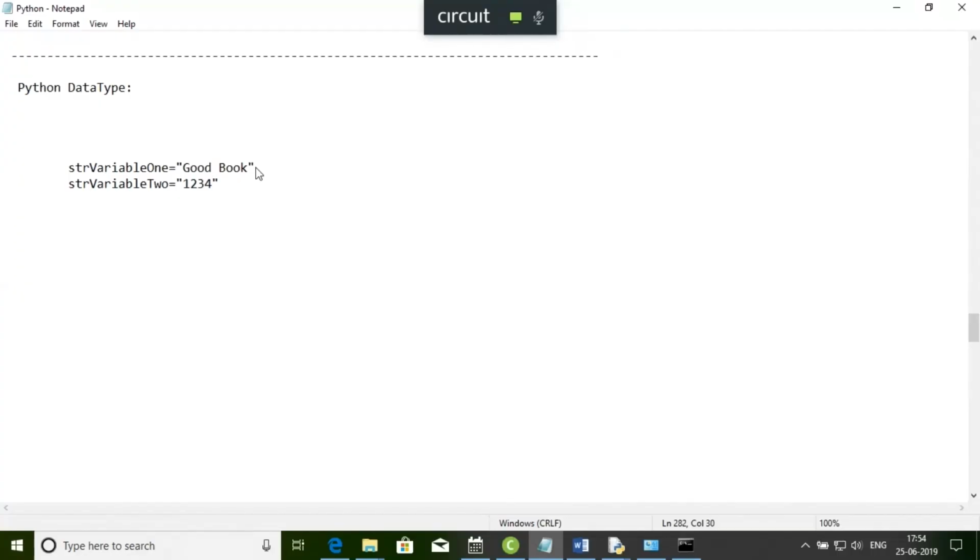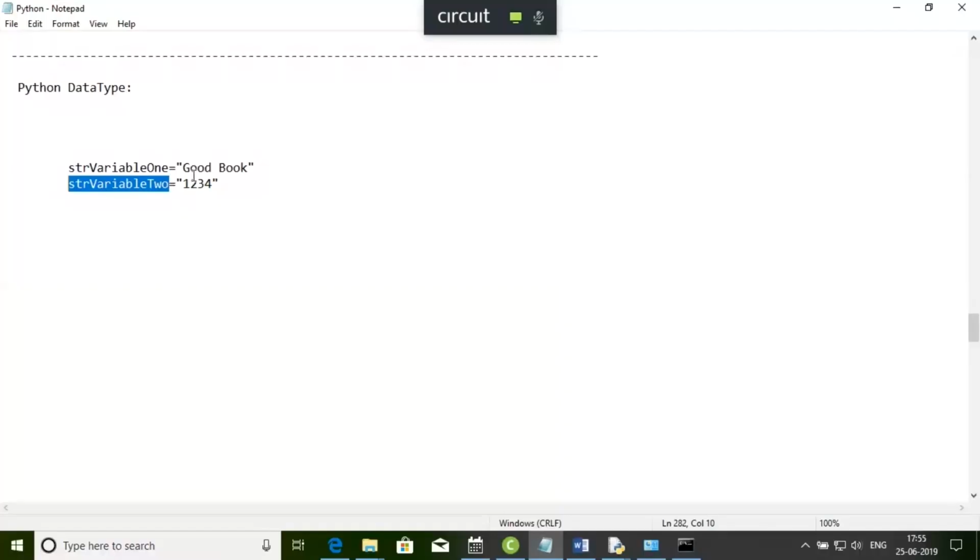You can define it like this. So this is one type of string. This is another string that contains a number, but it is not a number. It's a string, using double quotes. That means it's a string, correct? And that string you have assigned inside this variable. So str variable 2 is one type of string.